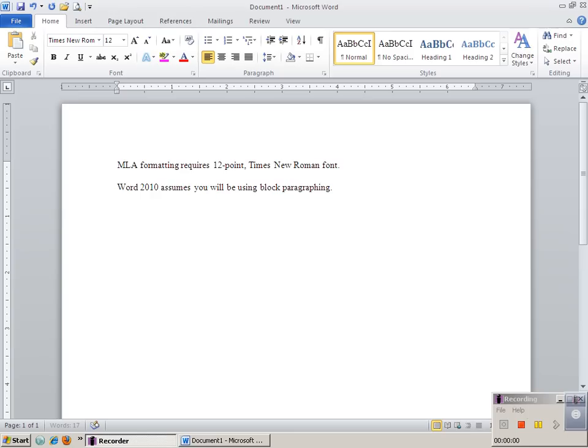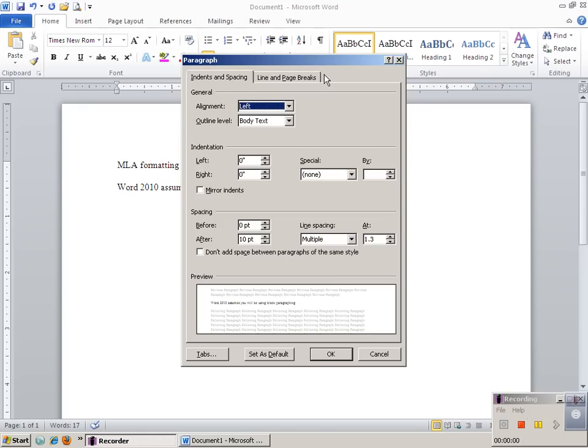To repair the default settings for spacing between paragraphs, on the Home tab, in the Paragraph group, click on the Dialog Box Launcher. Here, you will set the spacing before and after to 0. If you desire, you can also change the default to double spacing by setting the line spacing to double.